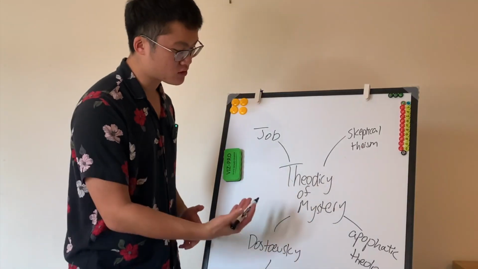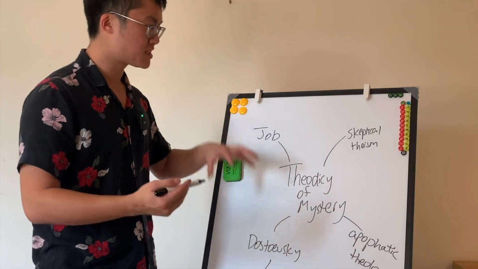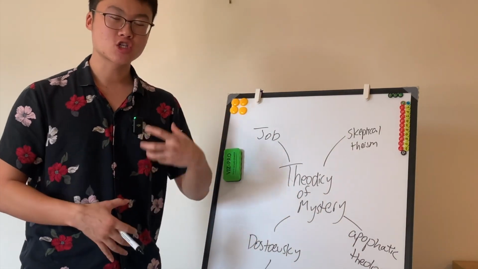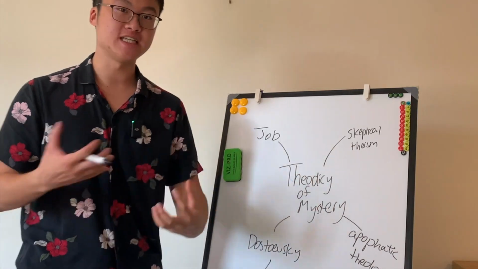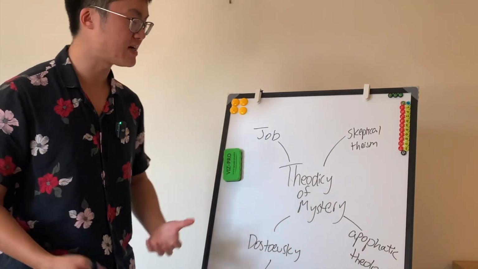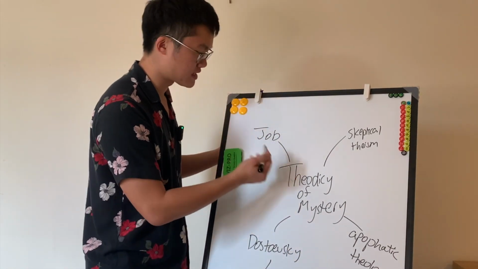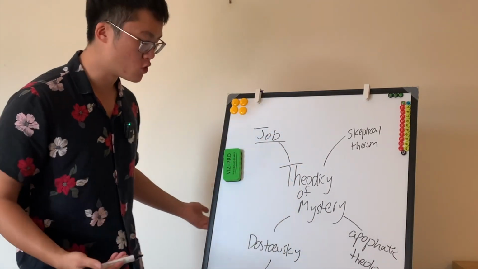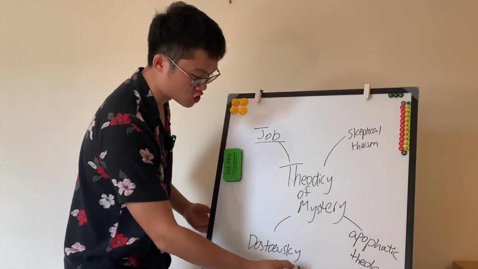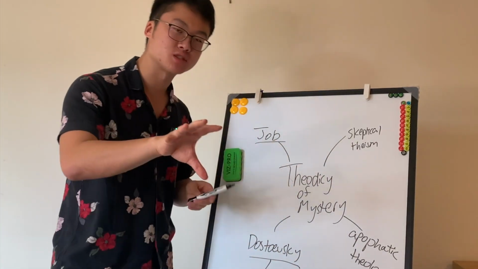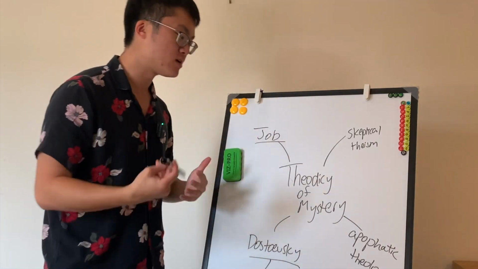Now, what I like about the Theodicy of Mystery is that instead of trying to purely use reason and philosophy to create a possible world in which God and evil exist, as you can see in the free will defense, the Theodicy of Mystery is trying to start from the Bible. For example, we're going to be talking a lot about the book of Job, and also look at Christian sources like Dostoevsky, and see how, from a Christian perspective, purely from the Bible, we can respond to the problem of evil.